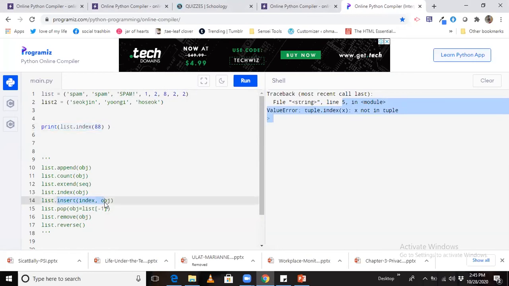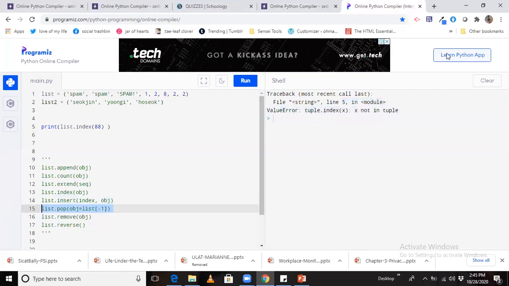Insert, working for tuple, true or false? False. False. So insert, we cannot insert for tuples. Pop, can we pop in tuples? False. False, we cannot pop in tuples.